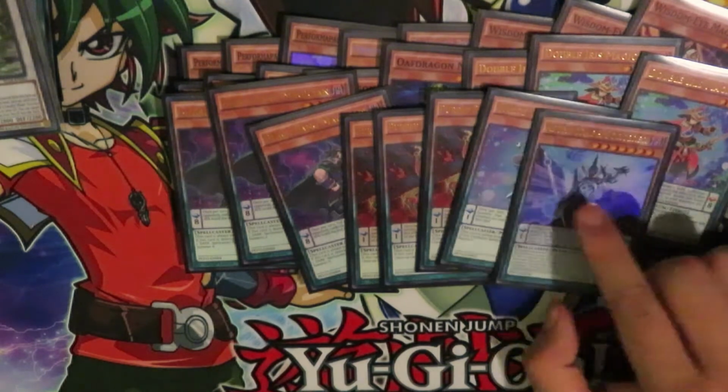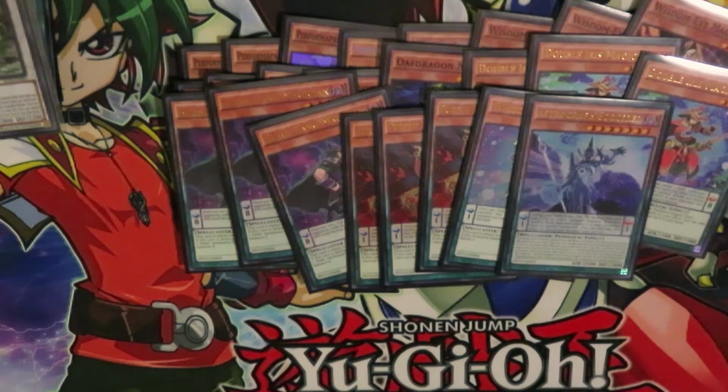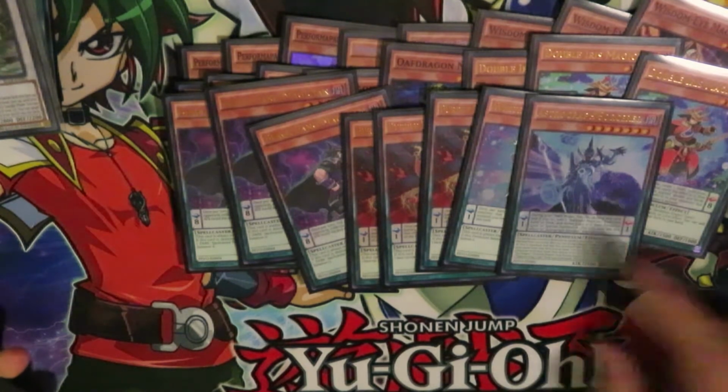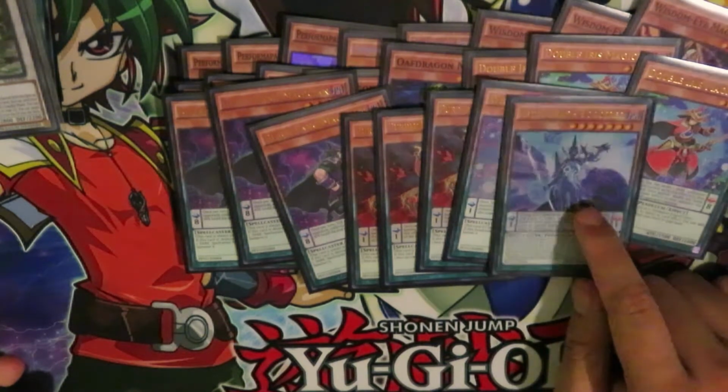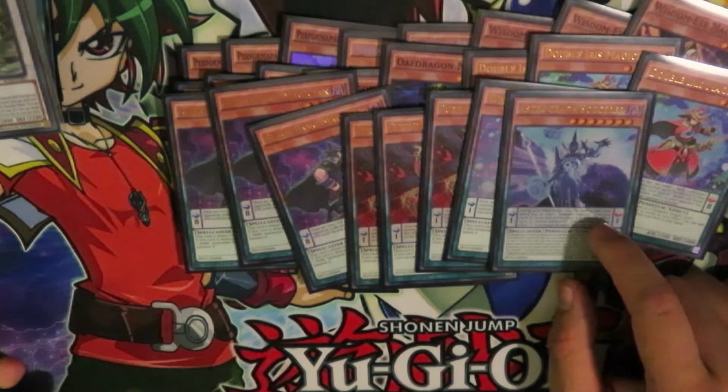I only play one Astrograph Sorcerer because I kind of predicted that yesterday there wouldn't be too many Ghost Ogre coming around, so I only play one. The only time I would use him is after Wavering Eyes.